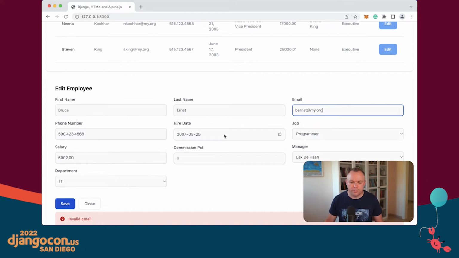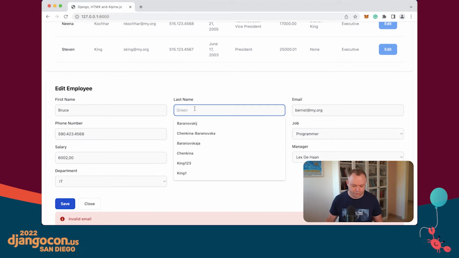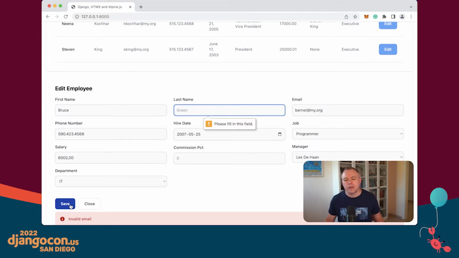And yeah, if I remove the last name, because this last name is set as a required field in Django, then we get back the information that please fill in this field. And yeah, this comes from those widget tweaks out of the box, so we don't need to code this functionality.